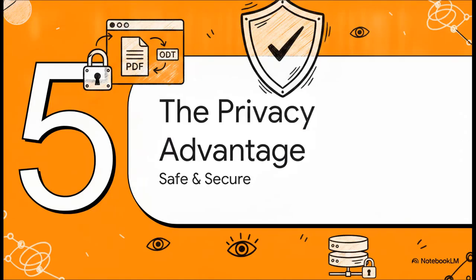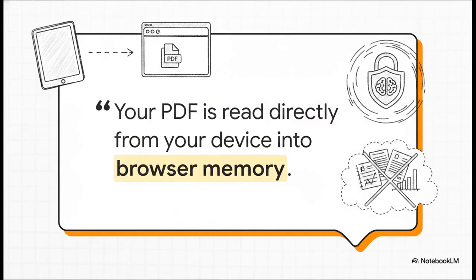All right, let's move into Section 5, the privacy advantage. This might just be the single most compelling reason to use this specific method. There is a quote from the source material that is so important it's worth highlighting directly. It says, "Zero network transfer." Your PDF is read directly from your device into browser memory. It's never transmitted over the network to any server.